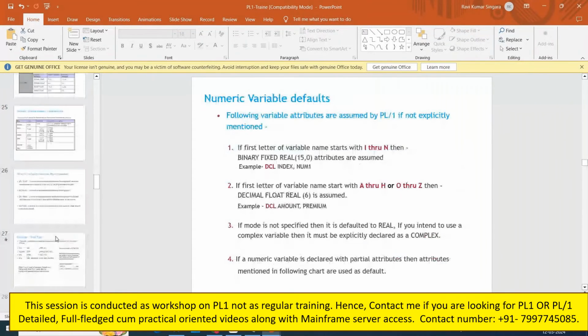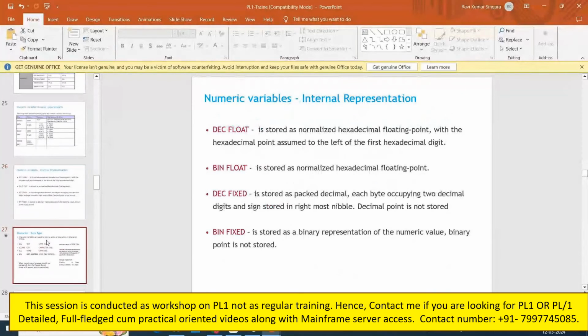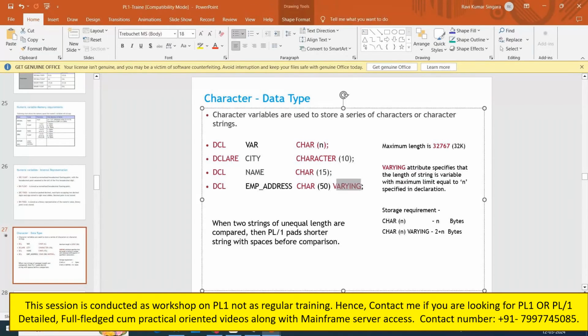This is the default. There is no character data type in PL/I like in COBOL. Yeah, CHAR is there. VARCHAR is also there. In case of varchar, if you want to define it, that is the VARYING option. This is the attribute actually. So you can write like DECLARE EMP_ADDRESS CHAR(50) VARYING. That means it stores only how much you are using. Suppose CHAR(50), your details is Ravi Kumar, like Leander, Texas.